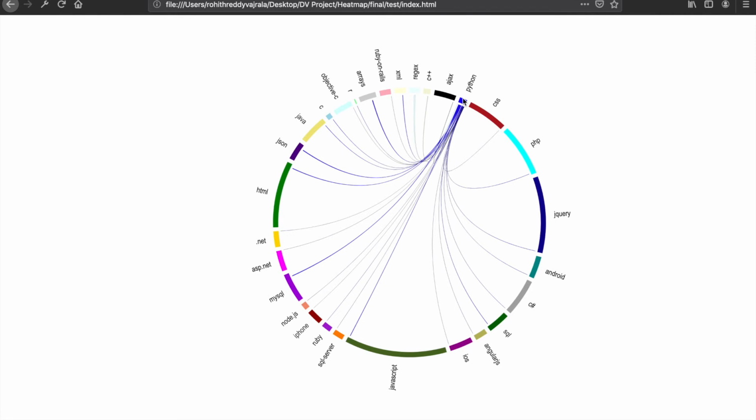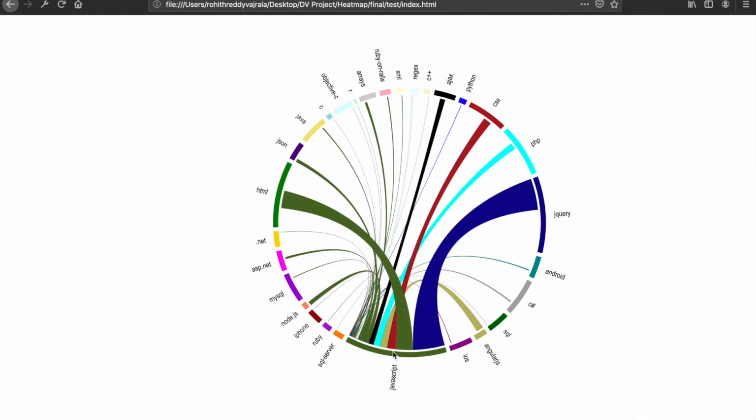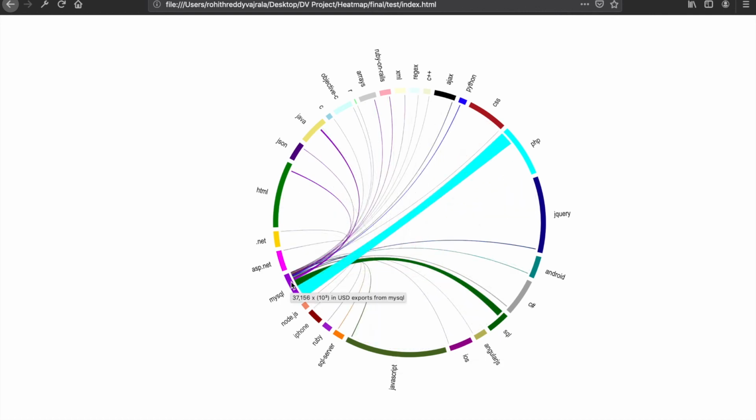So this might not help him that much, but if he goes to languages like JavaScript, which has more specific usages, you can see that it is more correlated with jQuery, HTML, JSON, Ajax, CSS. So this might help him understand what more, along with JavaScript, he has to learn. With MySQL, you see PHP is the most used language.